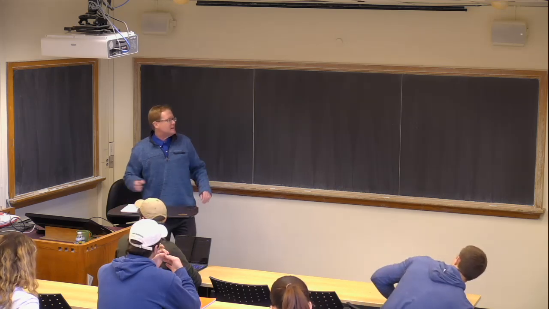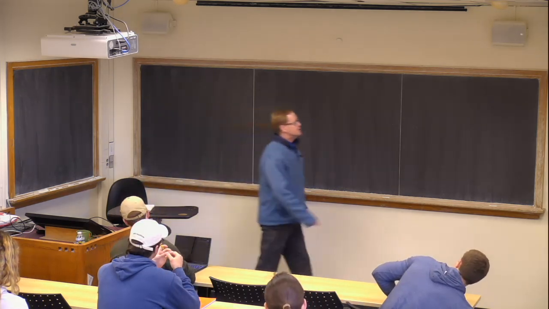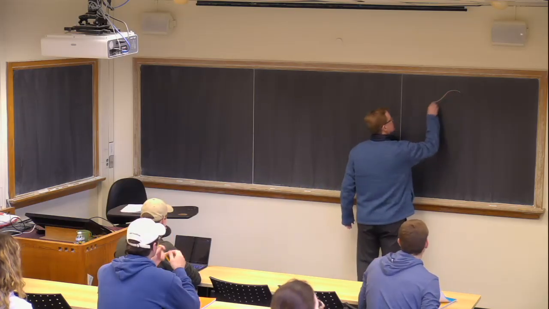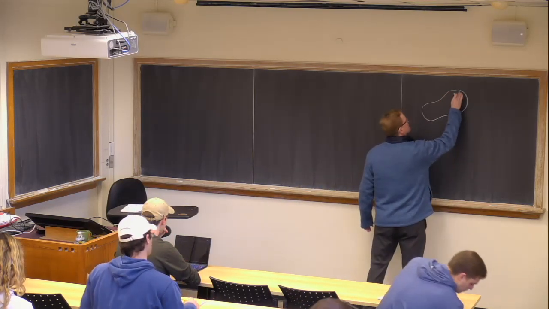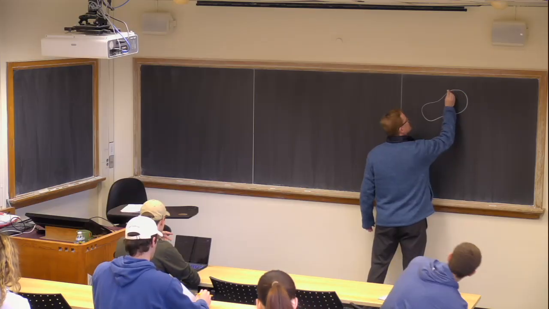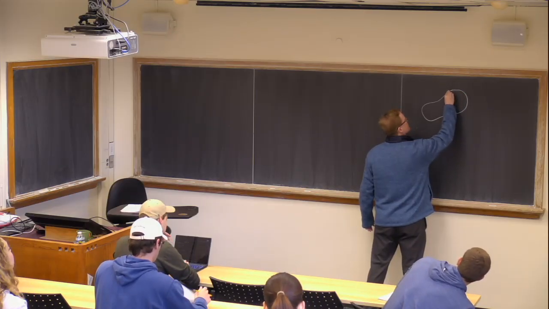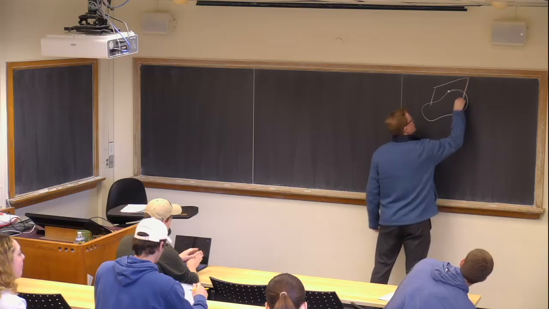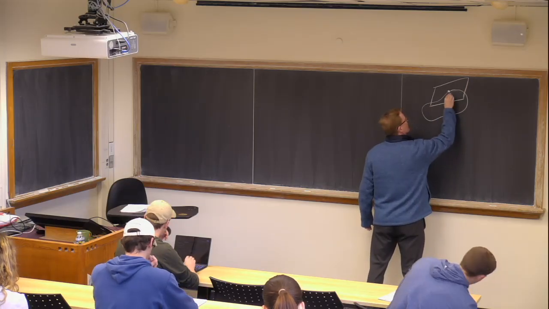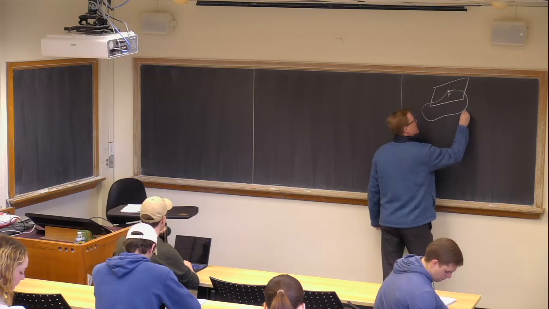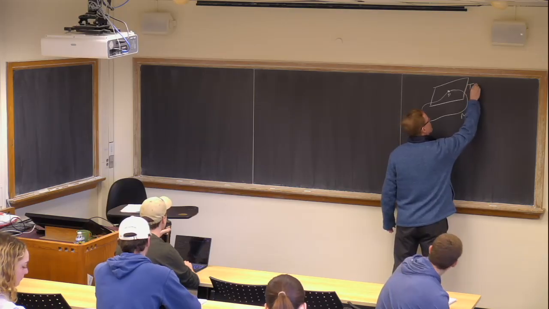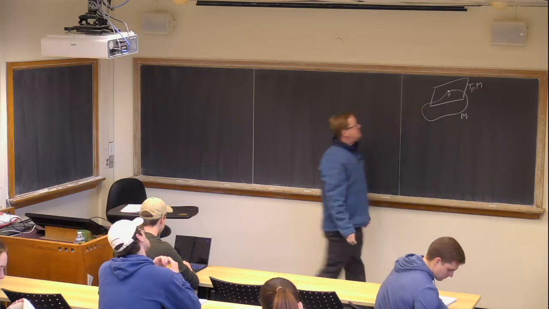So last time we got to one of the central ideas of this class, which is if you have a surface in 3 dimensions, at every point there's something called the tangent plane, right? So we have a point P, and this surface we call M. We call this the tangent plane at the point P of M.